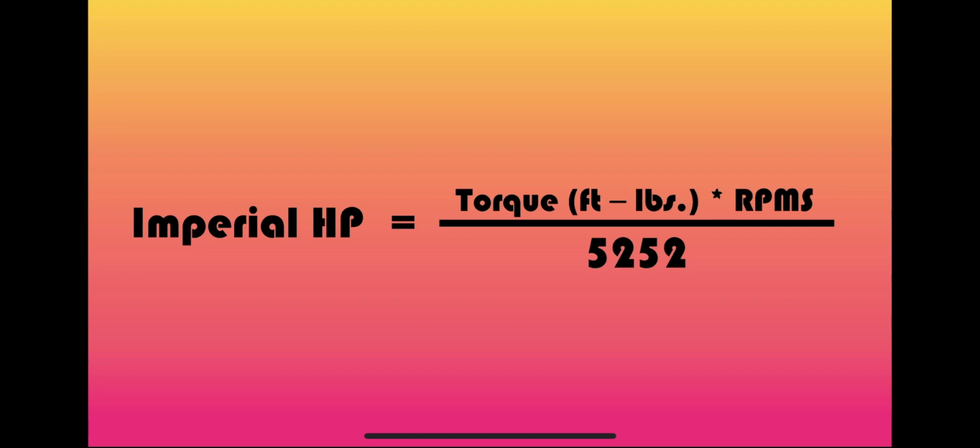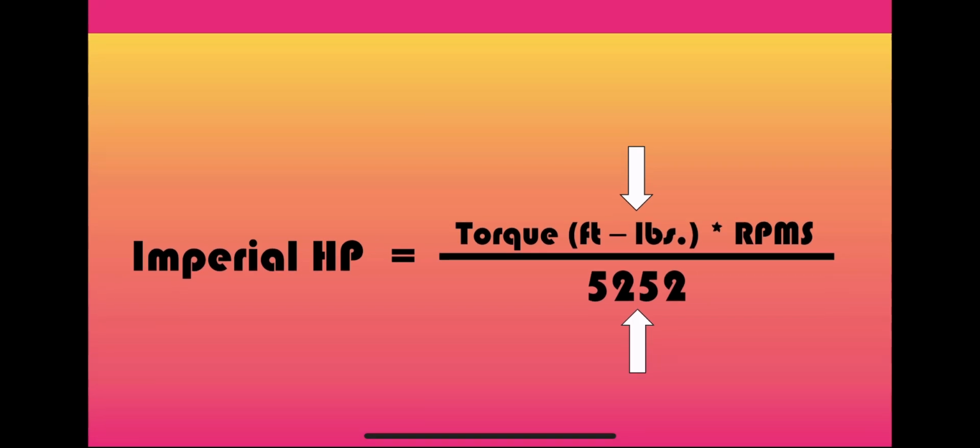The only two differences between the two equations is the fact that we measured the torque in foot-pounds and that we use 5,252 as the denominator rather than 7,116.05754 to account for the imperial conversion. The equation is still used and derived the same way, it's just that we use a different unit of measurement.